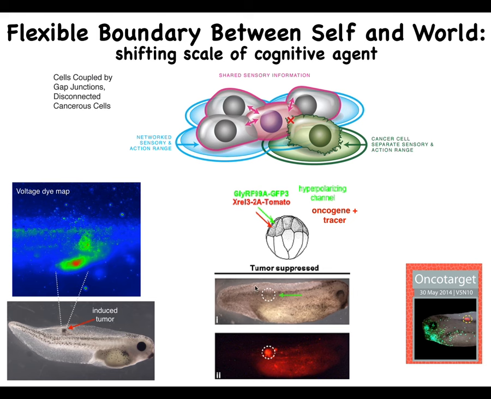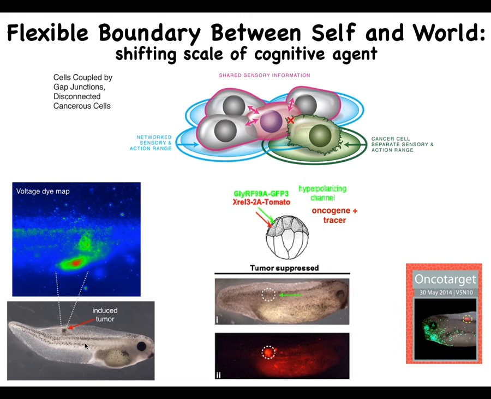So this is both a diagnostic and a therapeutic modality that we're pursuing now in human tissues for cancer via this kind of boundary of the self approach, where we try to inflate that boundary between self and world that shrinks. So the idea is that these cancer cells are not any more selfish than normal cells. They just have smaller selves. Okay, all right.